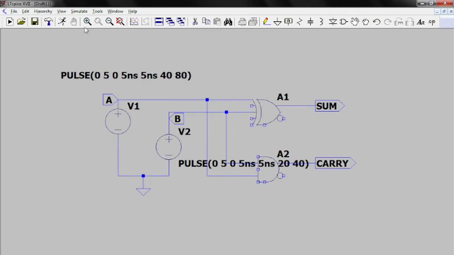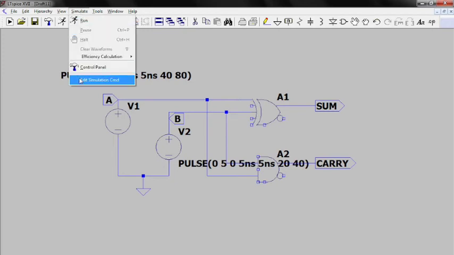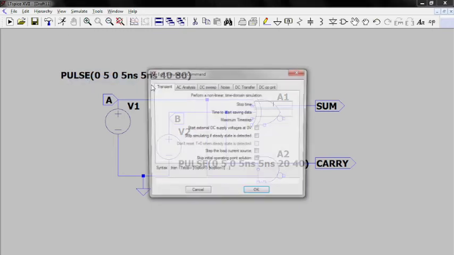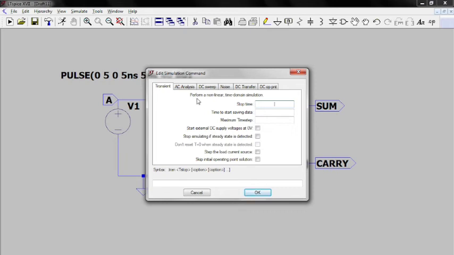Then go to the simulation tab and edit the simulation command. Since we are doing transient analysis, let me put the stop time as 160 seconds. This is the time for how long we want the simulation.